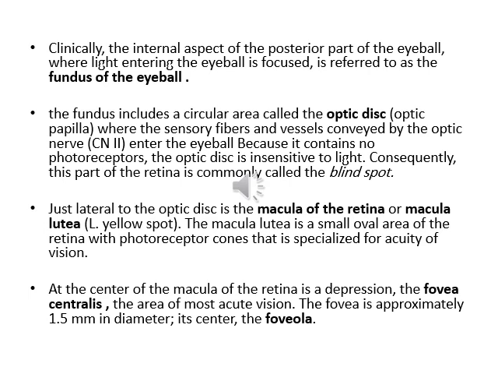The ones responsible for vision are the photoreceptors. Since the disc contains no photoreceptors, it is insensitive to light. But it's an essential part. It carries information to the brain to be interpreted there. While the macula, the fovea, and the foveola are filled with photoreceptors, and they are sensitive to light and produce the vision, the sharp colored vision that we all have.